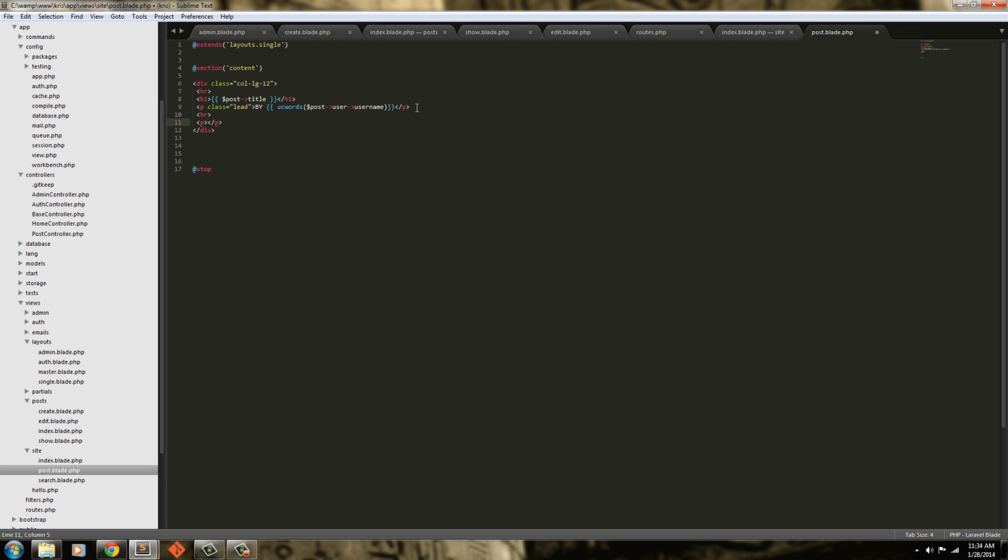It's going to be p with a span.glyphicon.glyphicon-time. Here it's going to be "posted", and here we can use the actual $date since that's what we passed through.